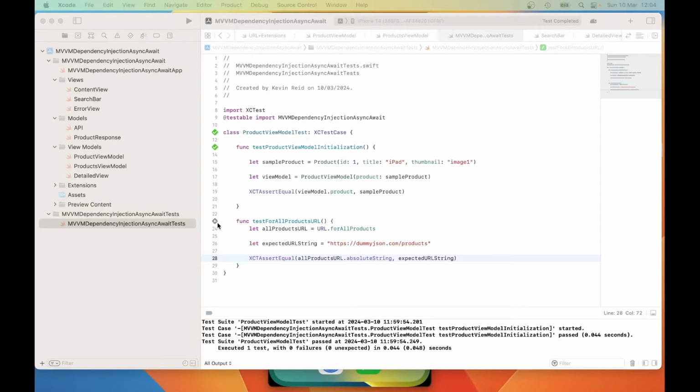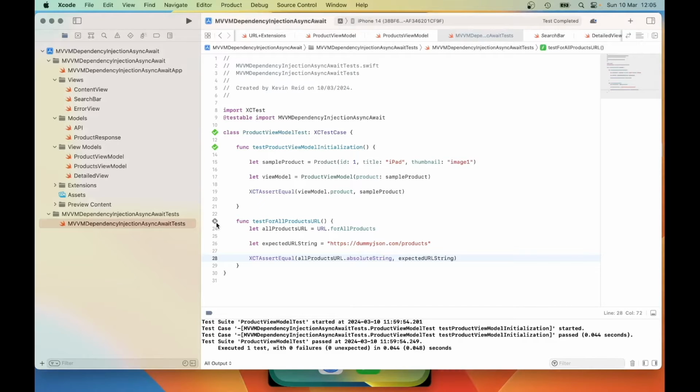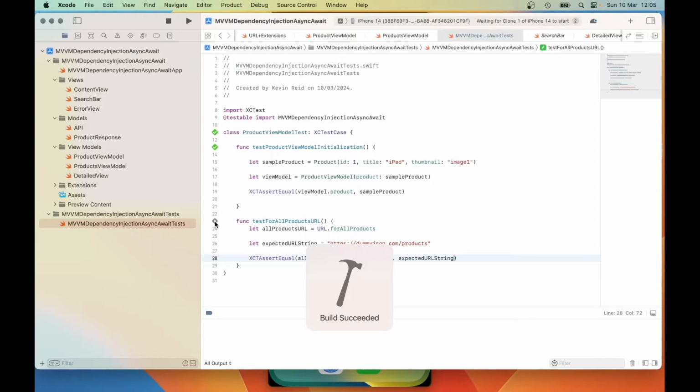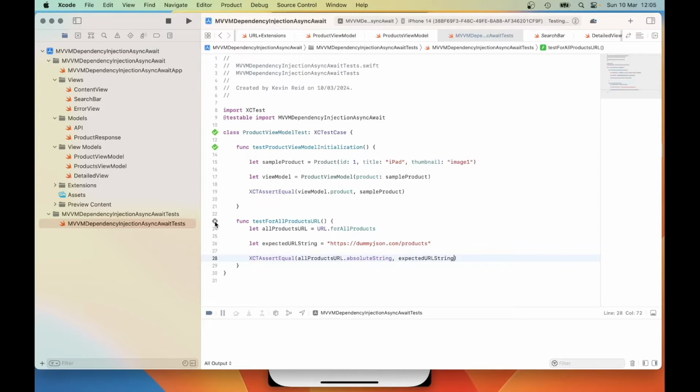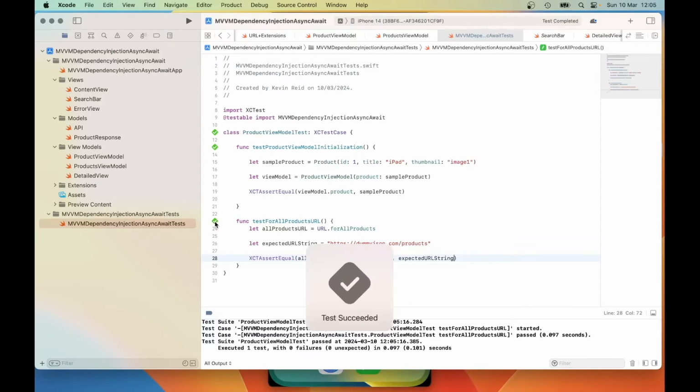So now let's run the test to see if the test passes or fails. The test passed.